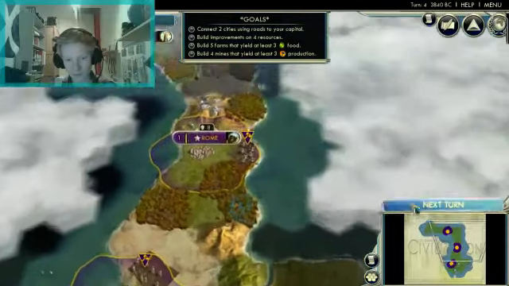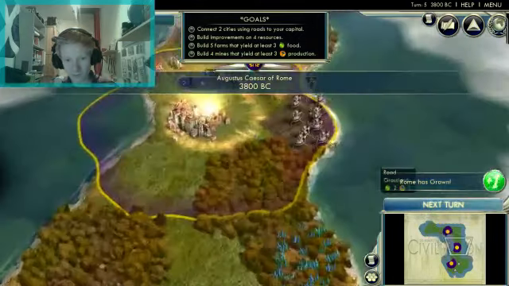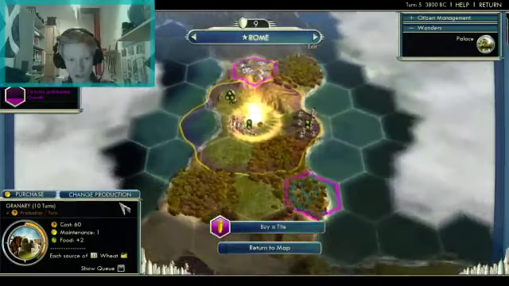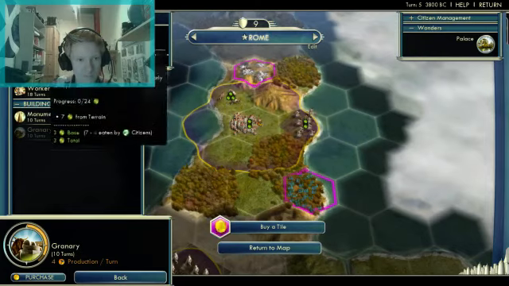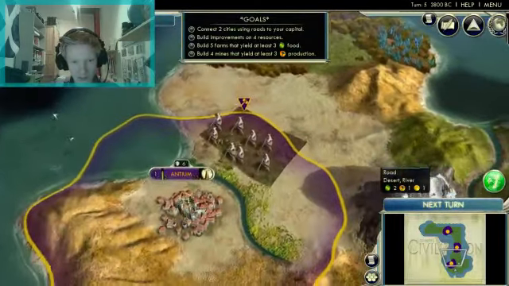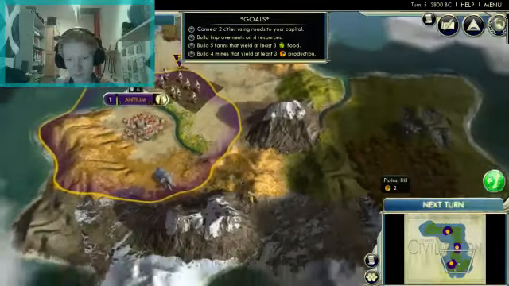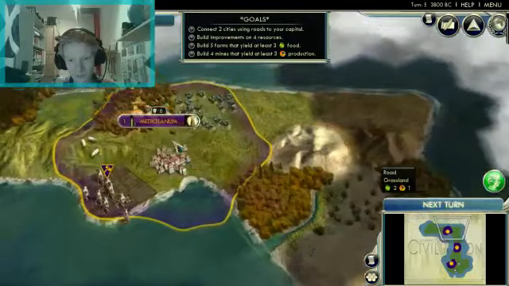Let's see, what else can we do? Nothing. Rome has grown, brilliant. Can I do anything with that information? Still producing. What was it producing? I think I was doing a granary. This was building a monument, which will take another 35 turns. Are you kidding me? And we have more stuff.